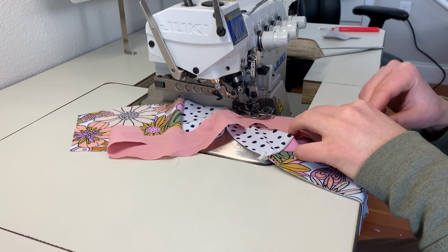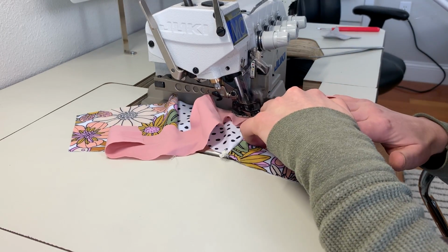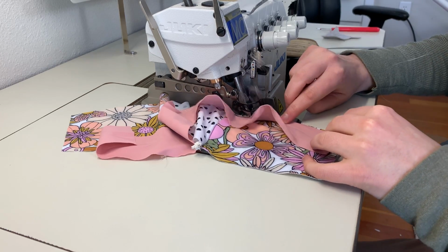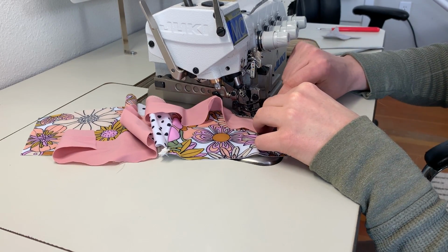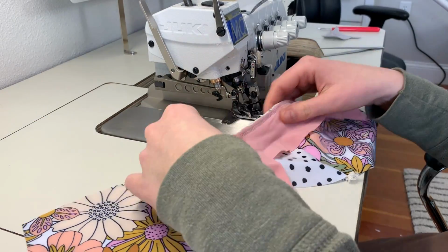And I actually also recommend that you do a basting stitch before sewing your final stitch. I didn't do that with this one and I ended up messing up. A basting stitch is a long straight stitch that's meant to be temporary, and it will help you make sure that things are looking good before sewing your final stitch. So sew the top down, and don't forget to repeat these steps with both your lining and your outer pieces.